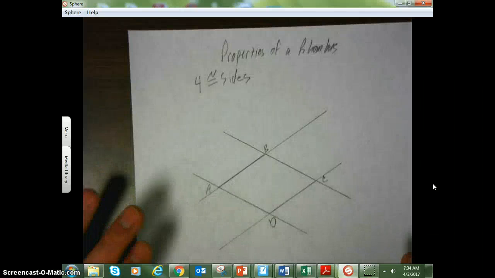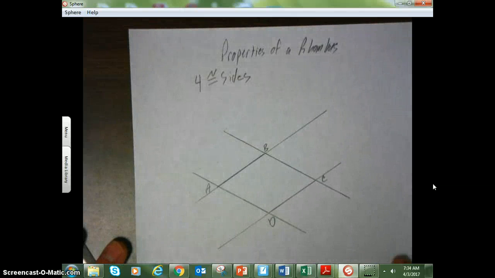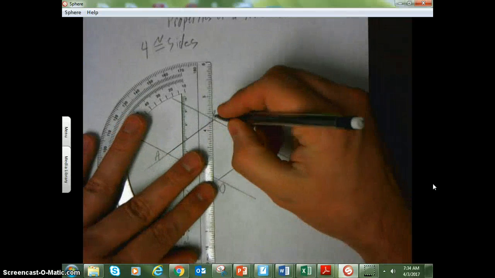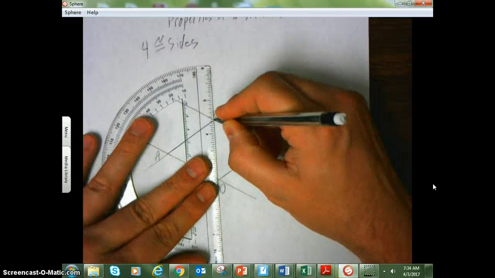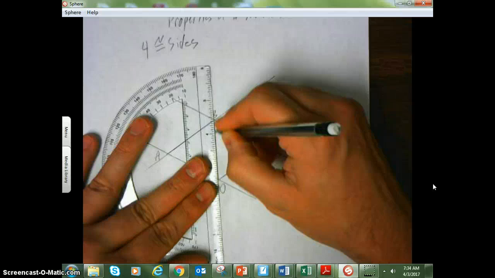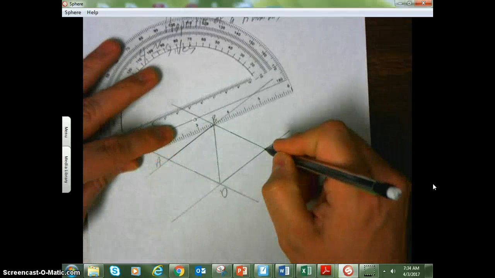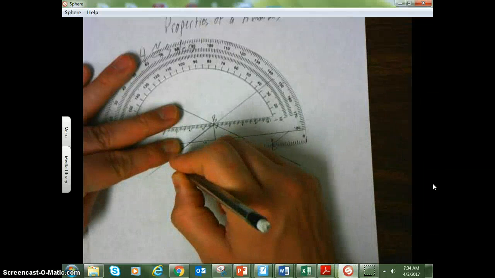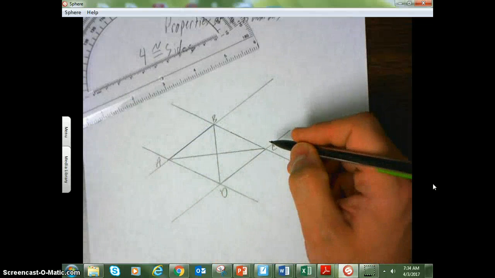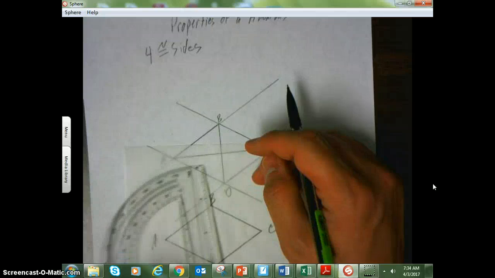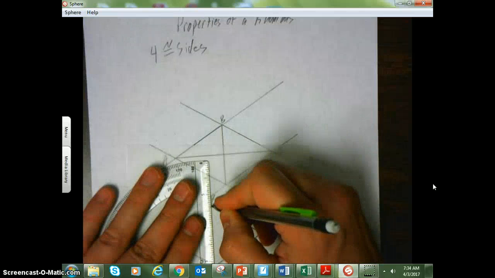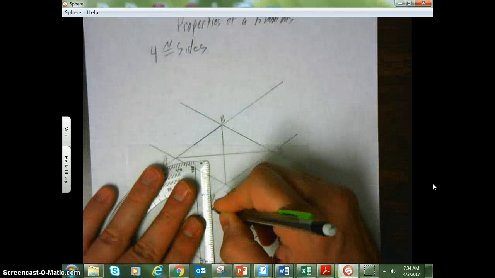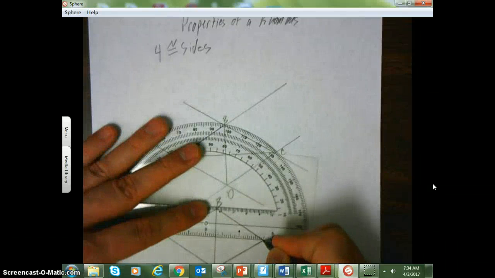So that's one of the unique characteristics of a rhombus. Now, when we were talking about parallelograms, we identified that the diagonals will bisect each other. Okay, so I'm going to add my diagonals onto my original drawing, and I'm going to add the diagonals to my trace on the patty paper.